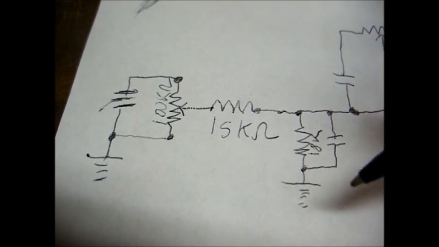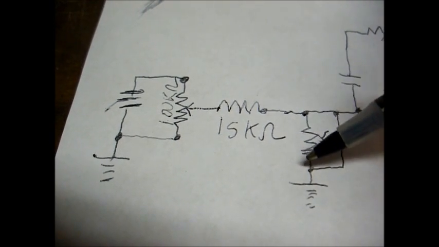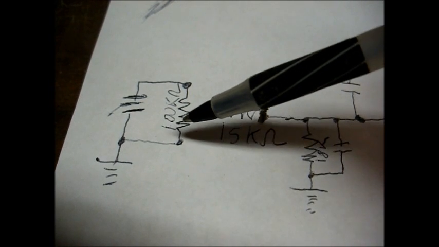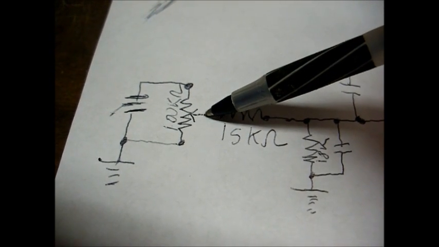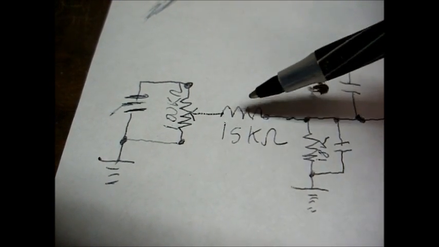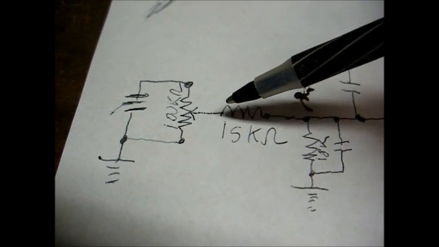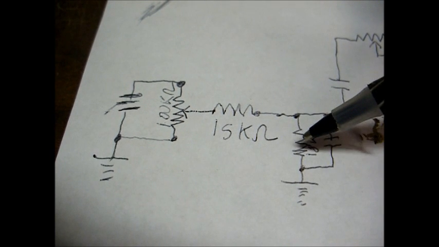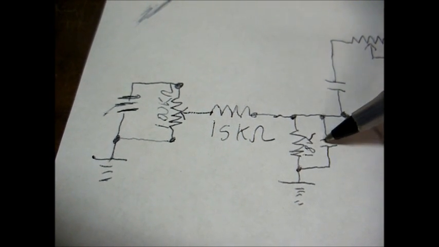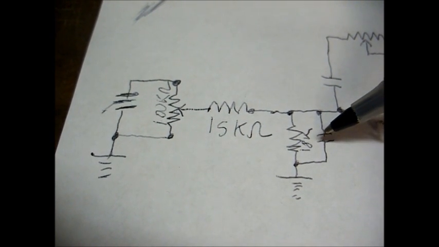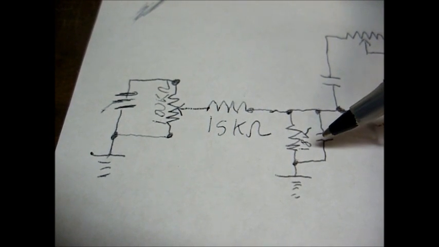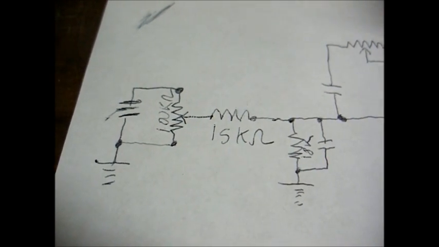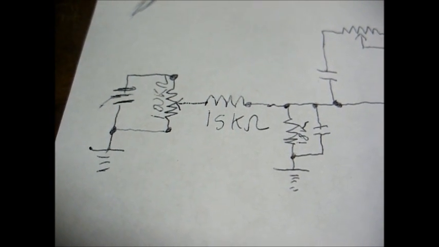In this particular amplifier, I removed the 18K shunt resistor that's after the volume control. You see, here's our volume control. Here's the wiper. Here's a 15K ohm series resistor. And then here's the shunt resistor in parallel with this capacitor. Now, I could have probably also removed this capacitor and possibly altered the value of this resistor to give me a little more gain.